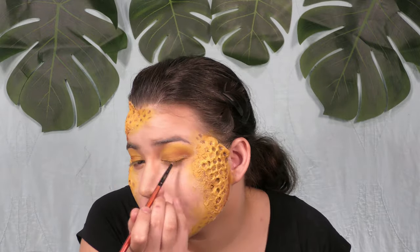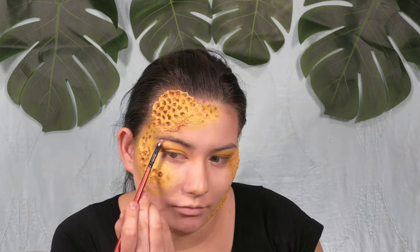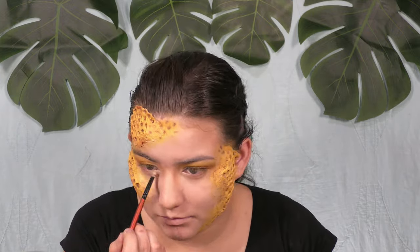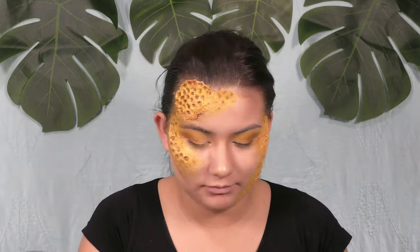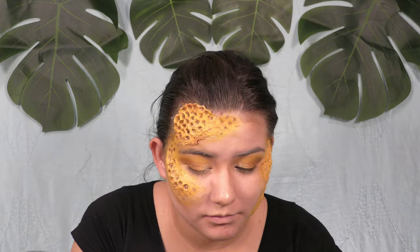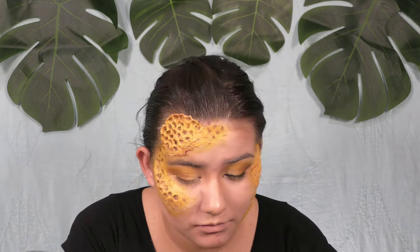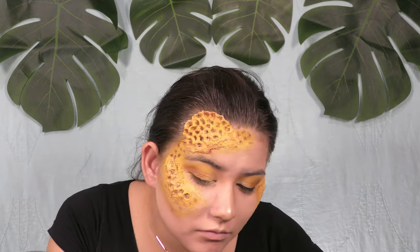I place a bit of gold shadow on my eyes and use my Wet n Wild highlighter to highlight the tops of the honeycomb, my brow bone, the inner corners of my eyes, my nose, and my Cupid's bow. I'm using a small angle brush with my black ShadowSense to create a nice sharp wing to mimic a stinger. I bring the yellow down my neck and add orange shading again.